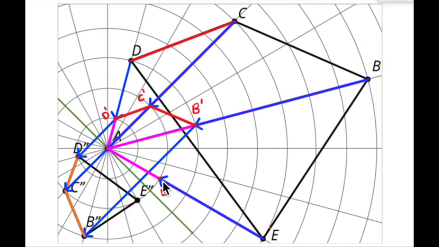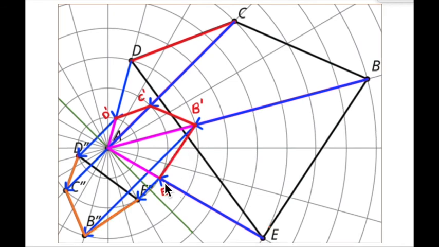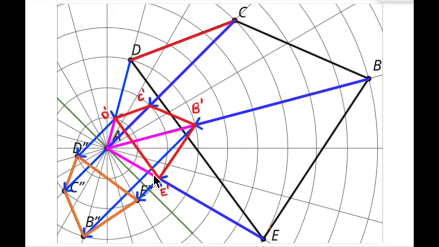And so now if I connect B prime to E prime, then I can reflect that over this line of reflection. So that's going to go right here. So point E double prime is going to go right here. And then I connect it to B double prime. And finally, I can finish it by reflecting this last line segment. Actually, it's already reflected. You just have to connect the points to complete the quadrilateral.